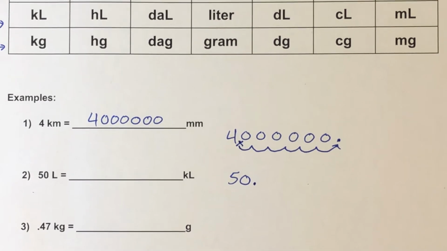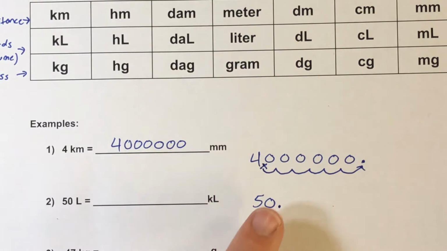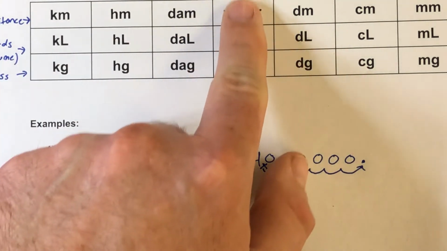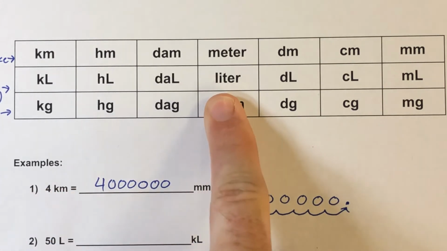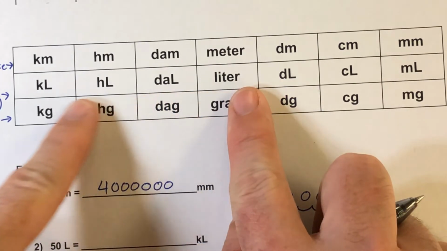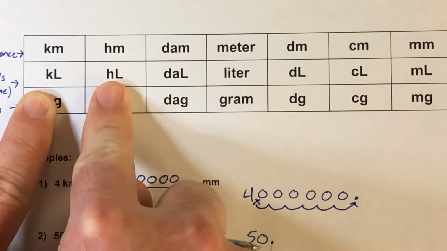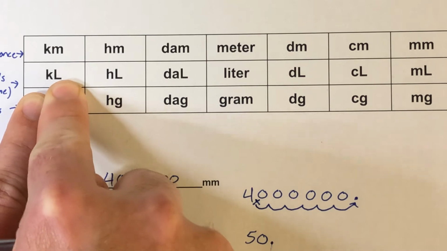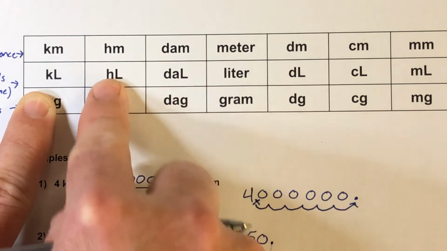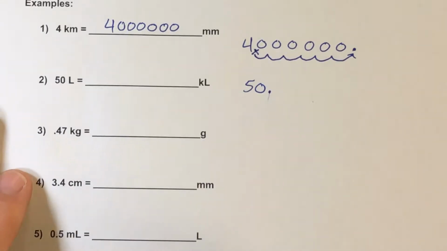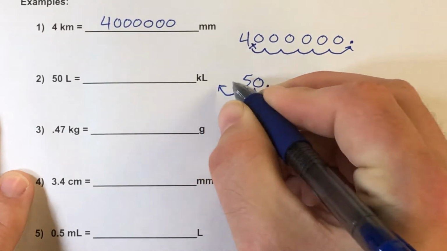All right, next, we locate where we are starting and what we are converting it to. We are starting with 50 liters. Liters is our basic unit of measurement, and we're going to convert it to kiloliters, which is in the left direction. So once, twice, 3 times left. So we're going to mirror that and move our decimal once, twice, 3 times left.